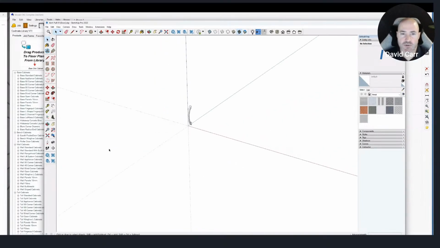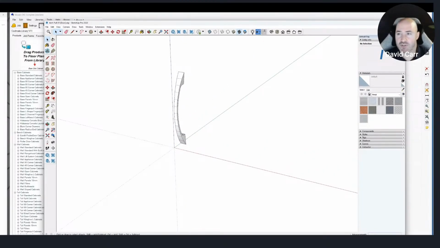So looking at the door example, you can see that the left of the handle is on that green axis, the front of the handle is on the red axis, and up and down, it's sitting right at the bottom of the handle on the up and down blue axis. So that's kind of the position that we want to nail. You can see this is the 3D model of a door handle.